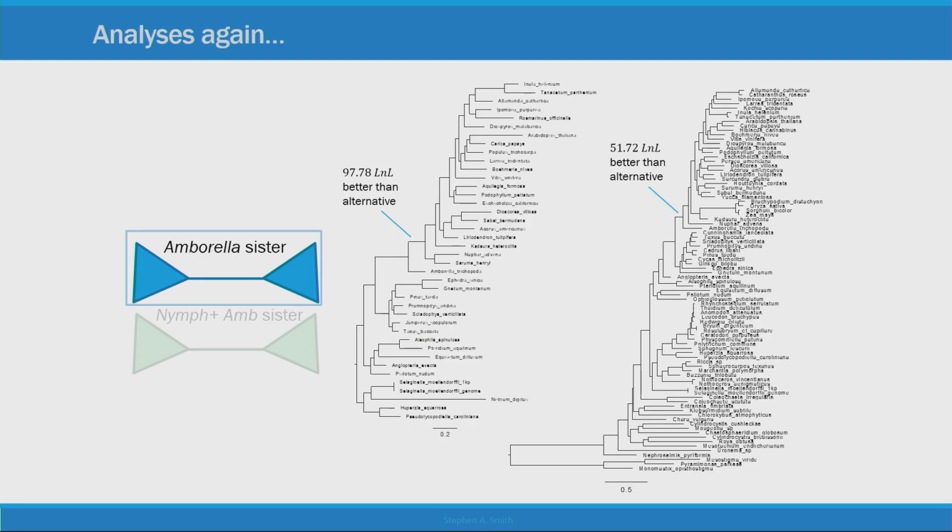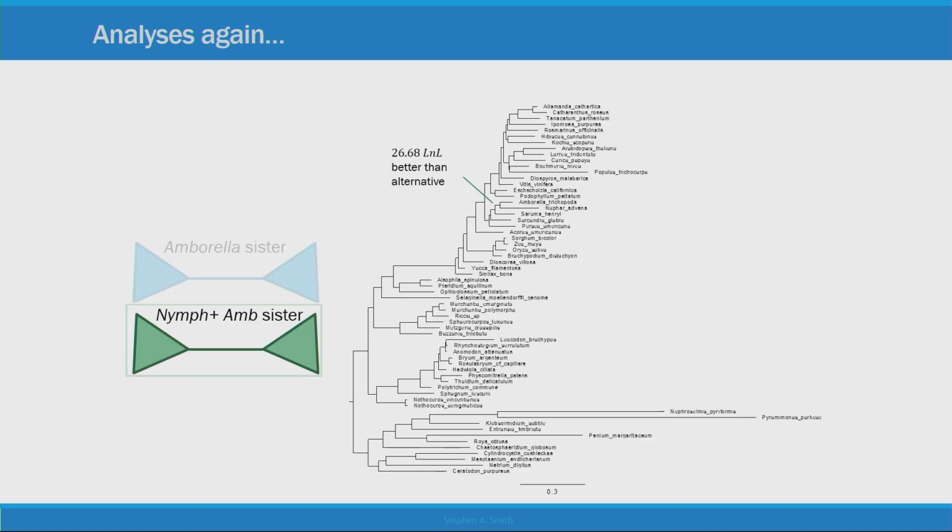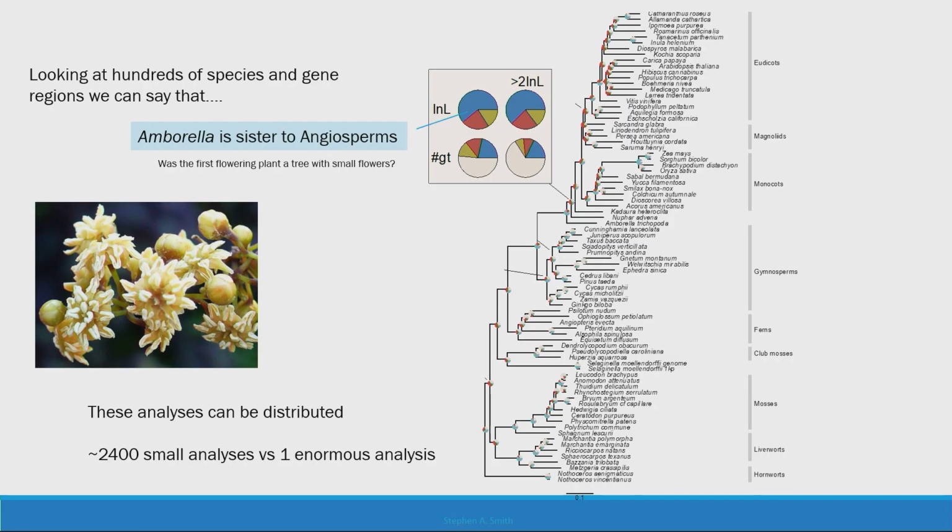So we can apply this analysis. We can take a data set. There was a data set generated sampling 1,000 different plants and looking at genomes of those, and we ask whether those genes have enough information to address this very specific question. So for example, here are two genes that support the tree being sister to the rest of the plants, so the tree being ancestral. Here is one gene that supports the water lily being ancestral. We can do this across all of the genes, and we can answer definitively that the tree is ancestral. So the tree with the small flowers. So that's that.